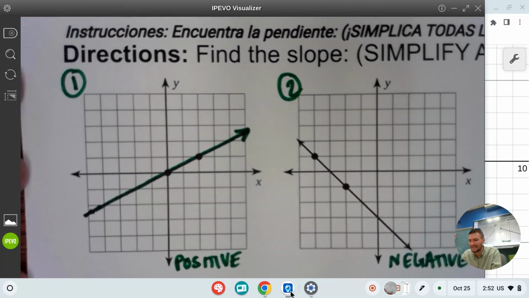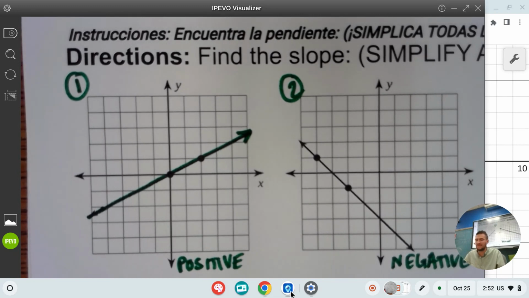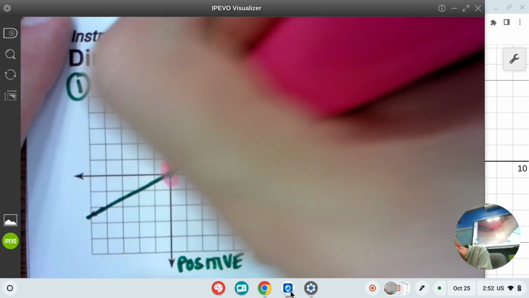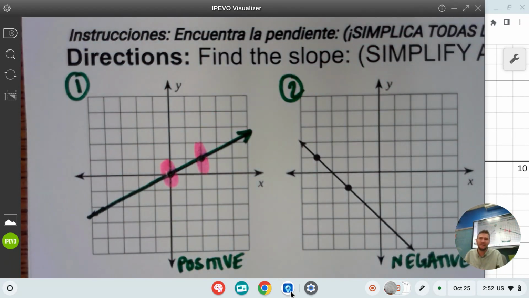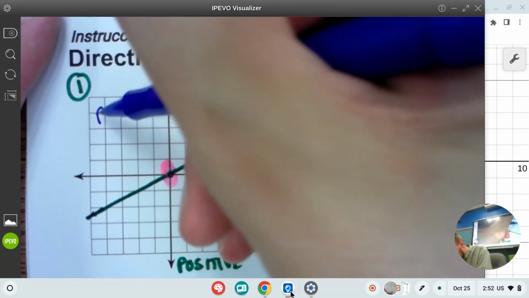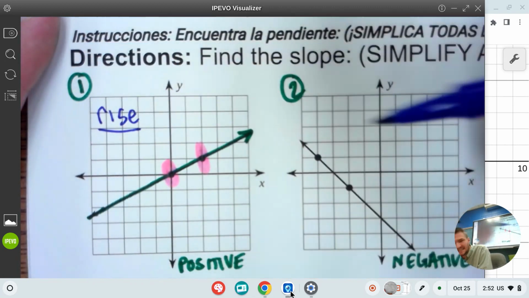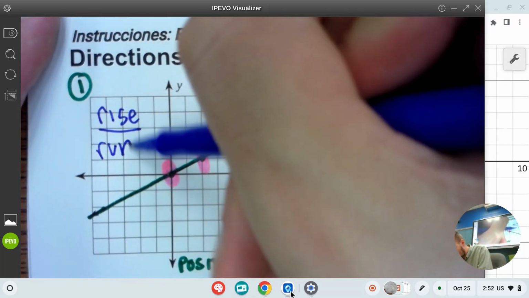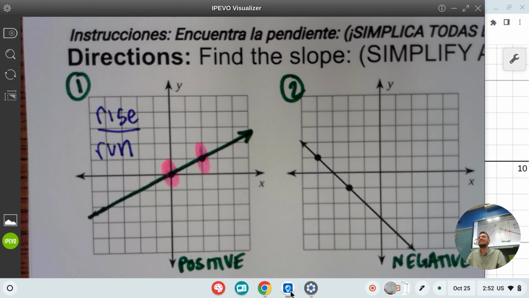The hardest thing that you have to do today is count to 7. And guess what? We've been there for about a week. I've been saying that for a while now, okay? You want to find the 2 dots. I found them right there. And we're going to make 2 counting numbers, okay? We're going to count the rise, and then we're going to count the run. The rise is how much you go up, and the run is how much you go to the side.